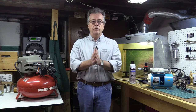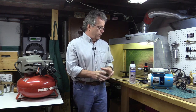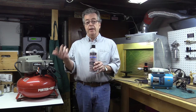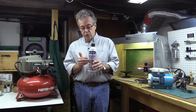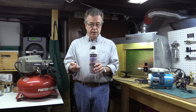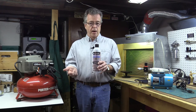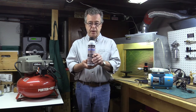Let's do a quick review of the air and propellant sources for airbrushes. First, canned air or propellant cans: the positive is no moisture since it's an inert gas, so you don't get moisture in your lines. The disadvantages are that as you use the can it gets cold and the pressure drops, so you're constantly adjusting paint flow and pressure. They're also not very cost effective — by the time you've bought 10 or 12 cans, you could have bought an air compressor.